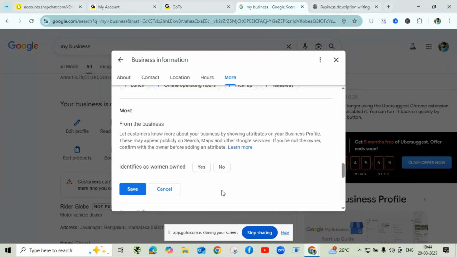So there will be a highlight of the businesses which are being run by women entrepreneurs. If you want to portray that this is a business by a woman, you can make it as yes.